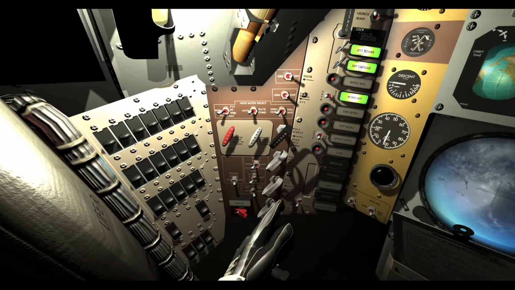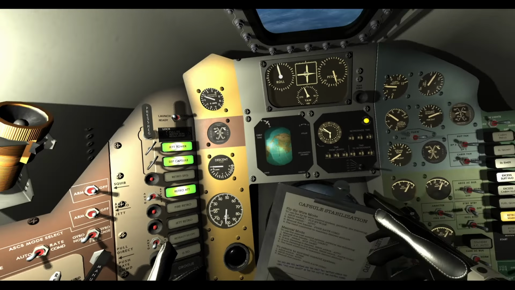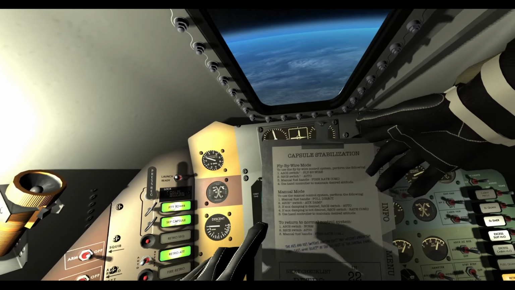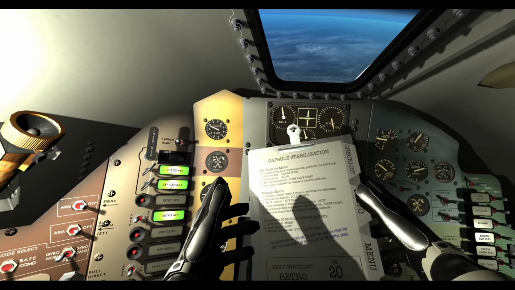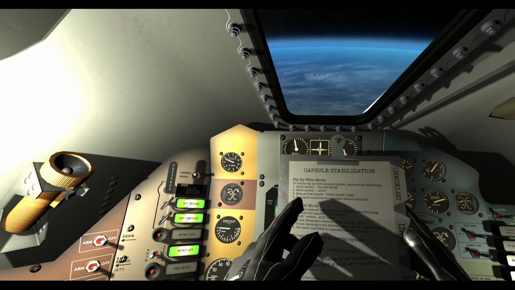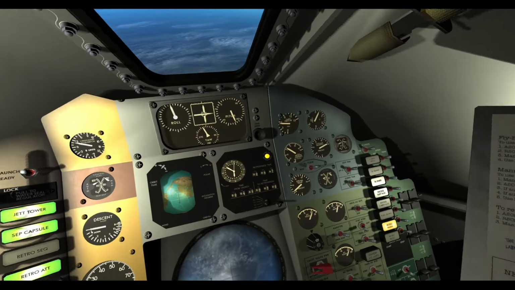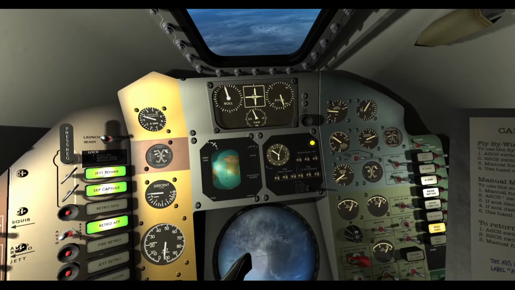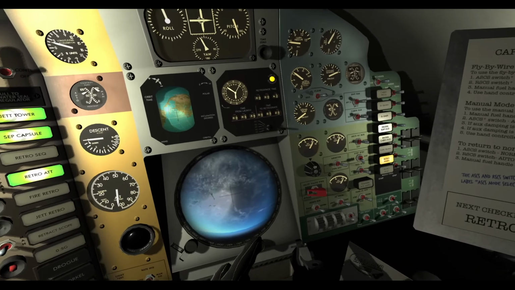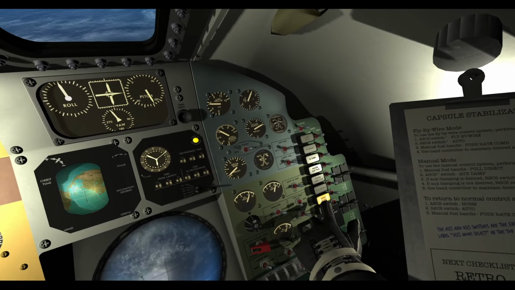Can I control it now? No. It's got this whole thing about fly-by-wire mode and stuff. Oh. To use the fly-by-wire control system, perform the following. ASCS switch fly-by-wire. Where's that? I've also got some kind of alarm. That doesn't sound good. I've got a retro warning as well.